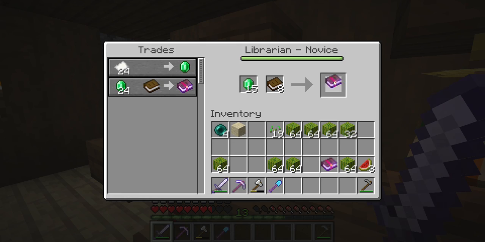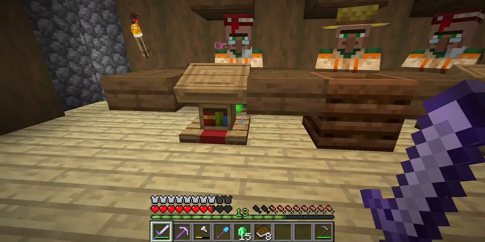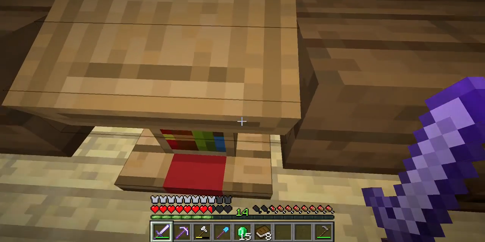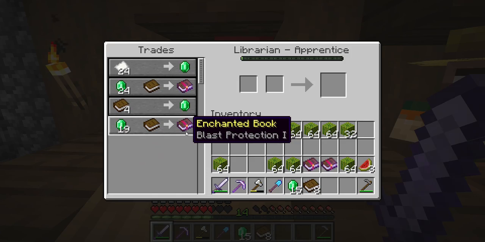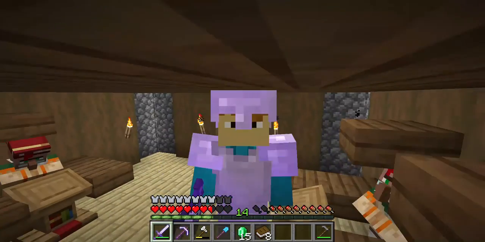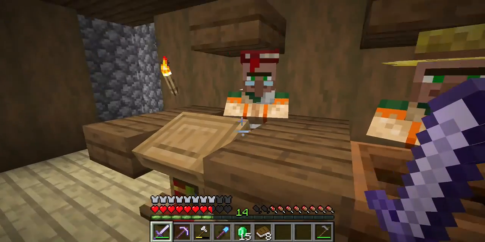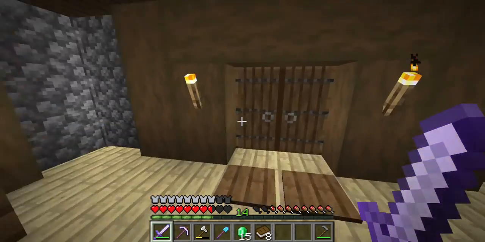There's one mending. There's another. Can we get another? No. Okay, we'll wait. He's going to refresh. Let's just get those XP levels ready to add mending to stuff. And... That's protection one. That was very anticlimactic. But still, one thing that is good is another way of getting emeralds. From books, although books are not the most helpful.